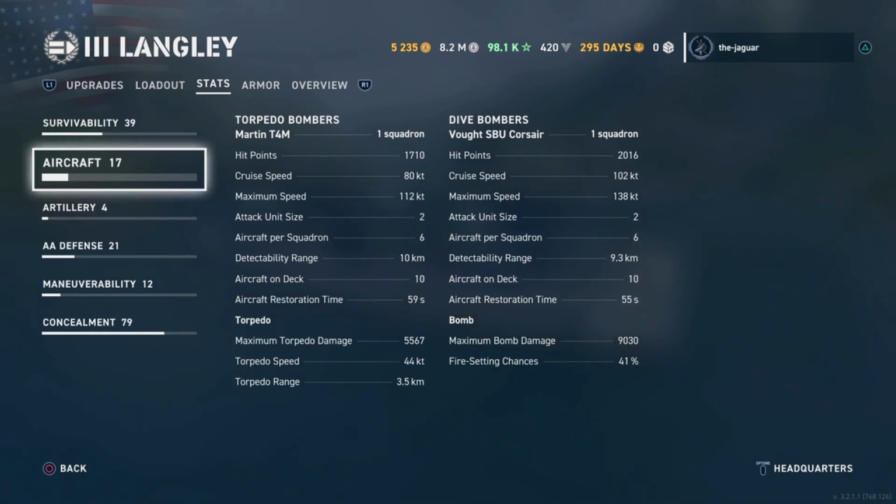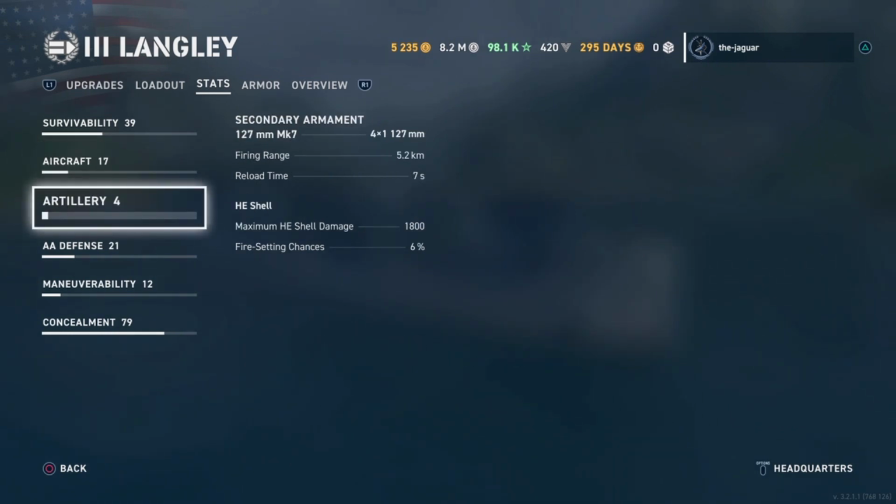As far as the bomb damage goes, I'm not sure I've seen anywhere close to 9,030 from a single bomb, so I'm kind of at this point wondering whether it really is from the entire squadron. As far as the artillery goes, you can see the secondary armament. Firing range is 5.2 kilometers with a reload time of 7 seconds.